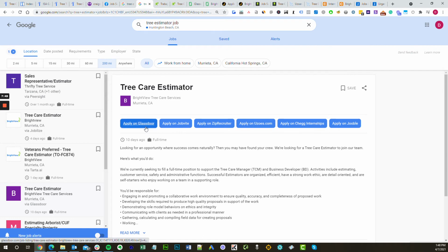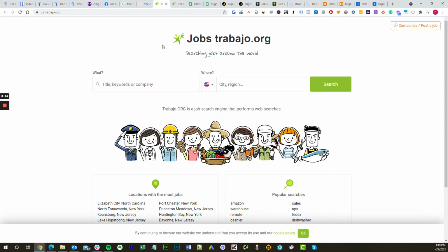And so if someone sees this and they already have an account with Glassdoor or ZipRecruiter or any of these other ones, Google will go and find that and help you by showing this on their Google Jobs, because Google loves itself and they're going to show up in the search engines. But then also, if someone has already applied for a job in the past and they have an account, they can easily click this, right? And this is what it looks like. I'm going to just take you quickly through all of these other websites here.